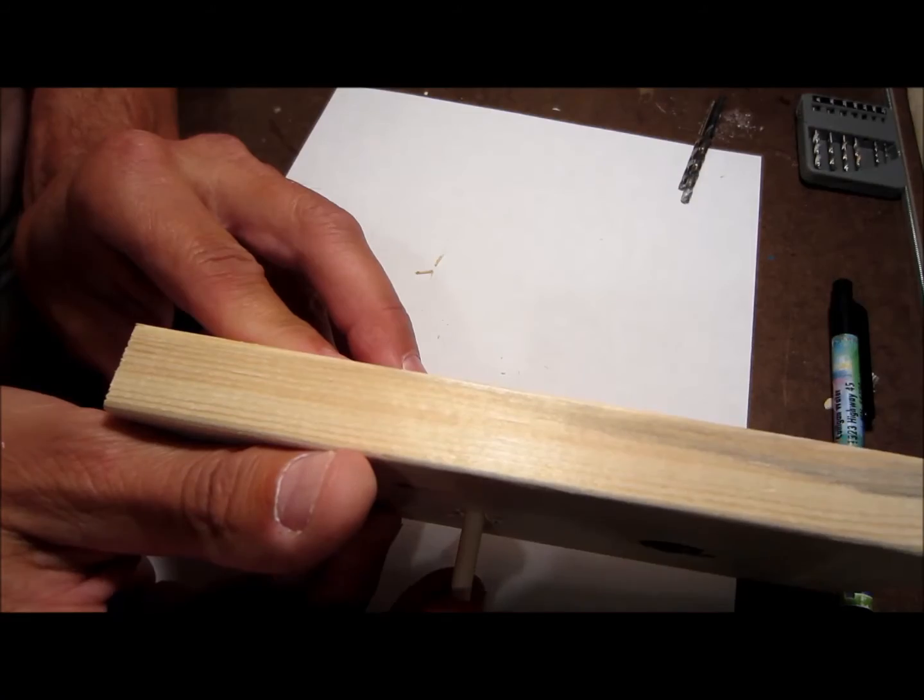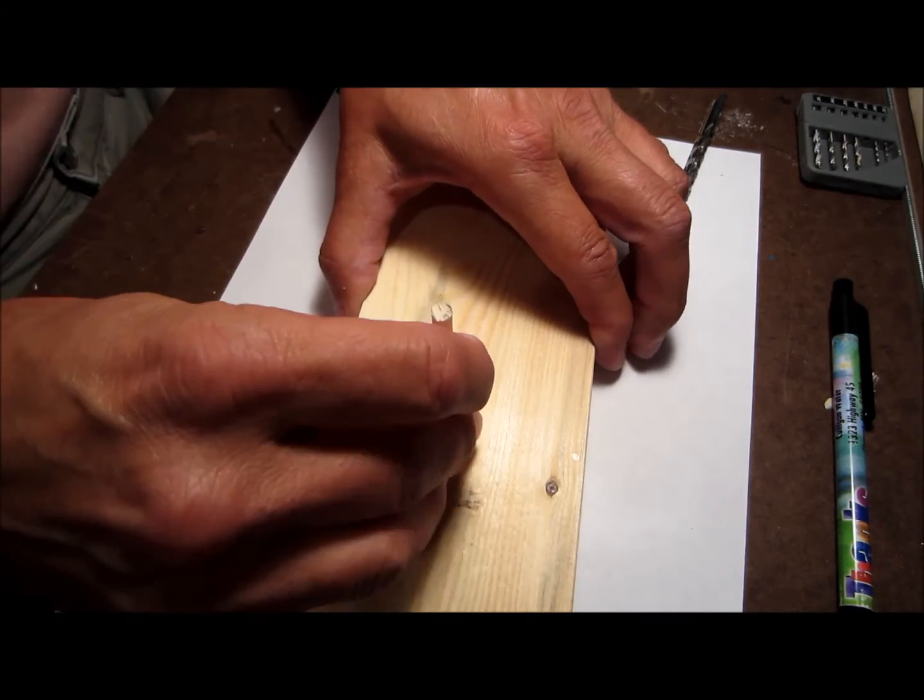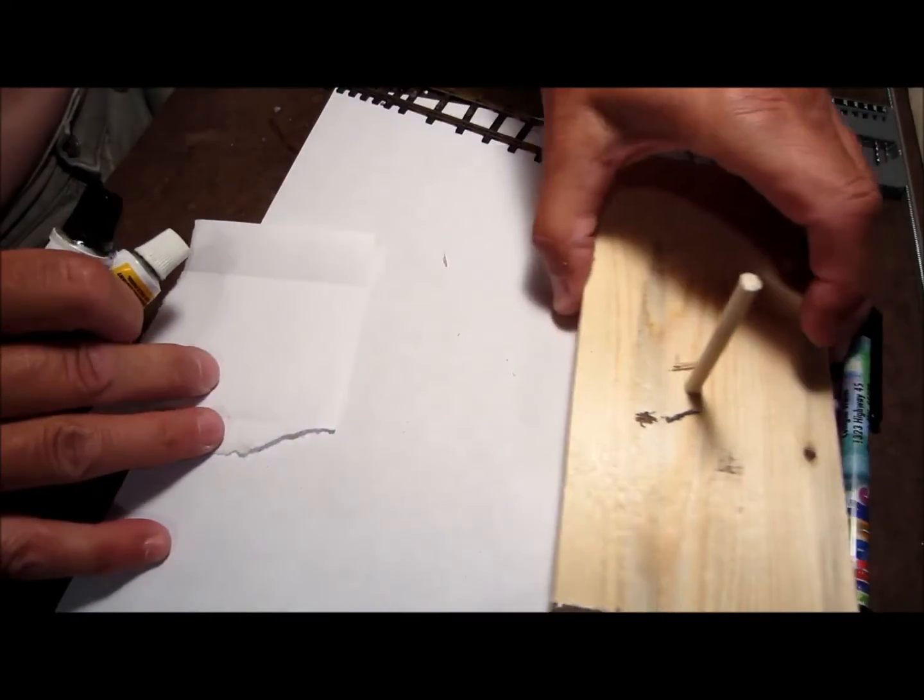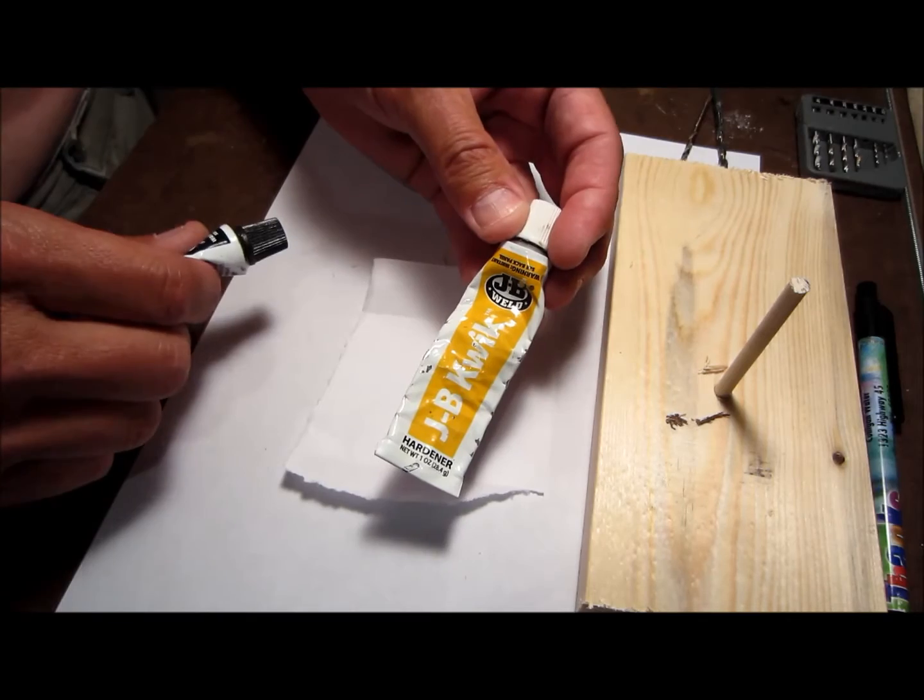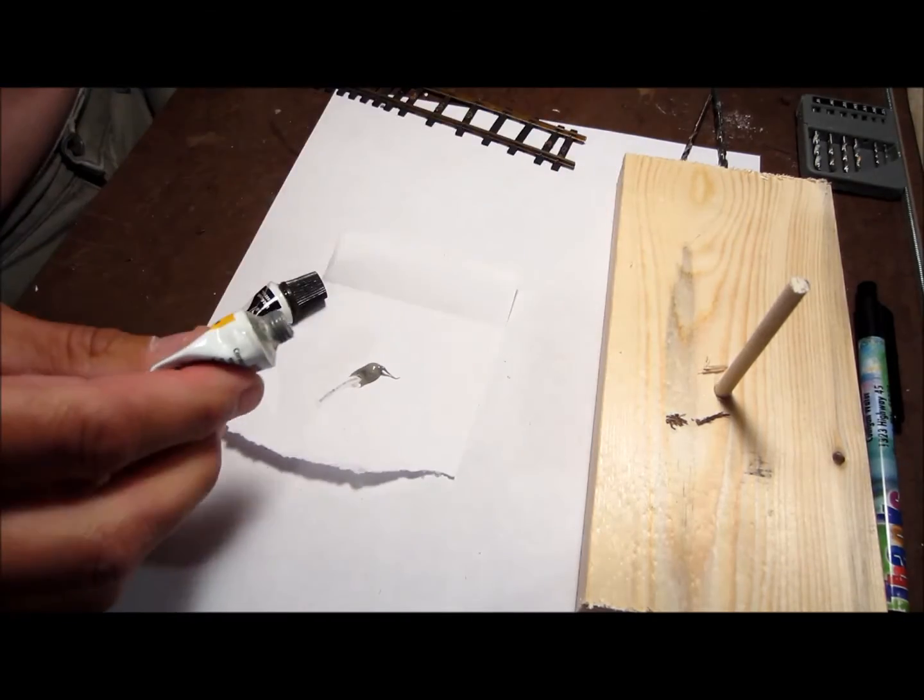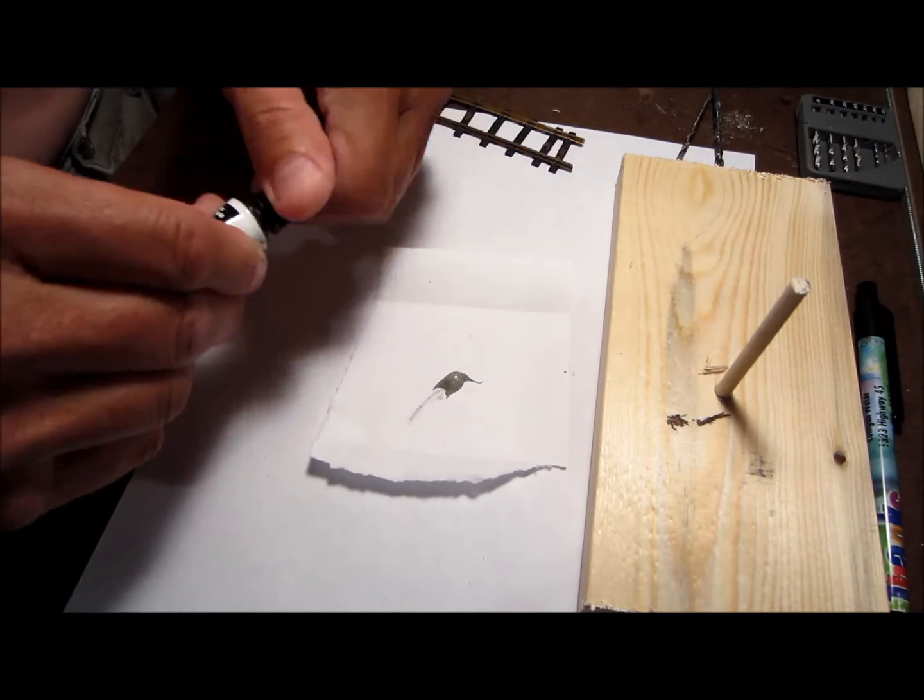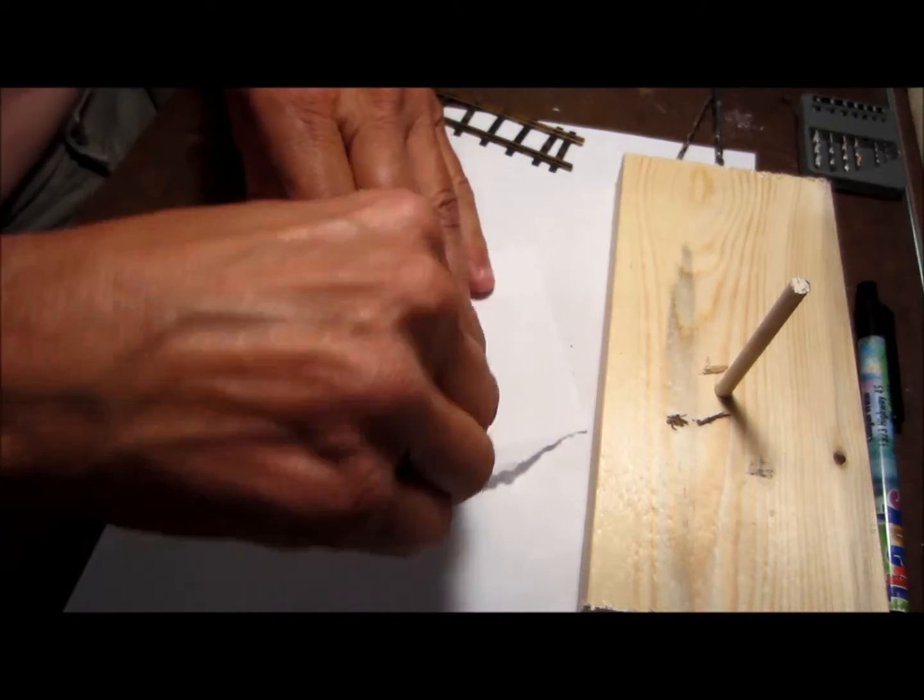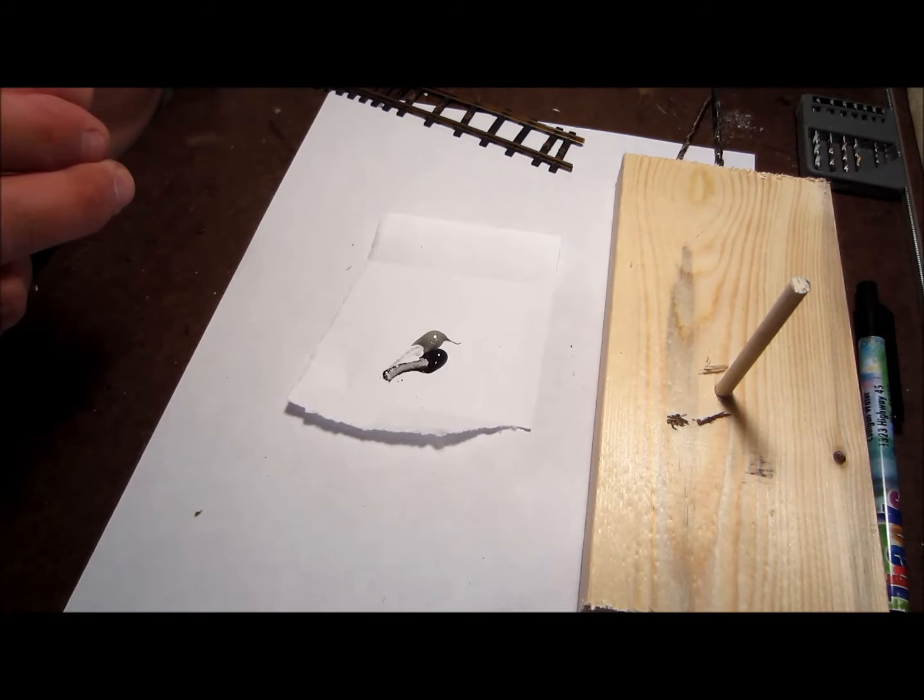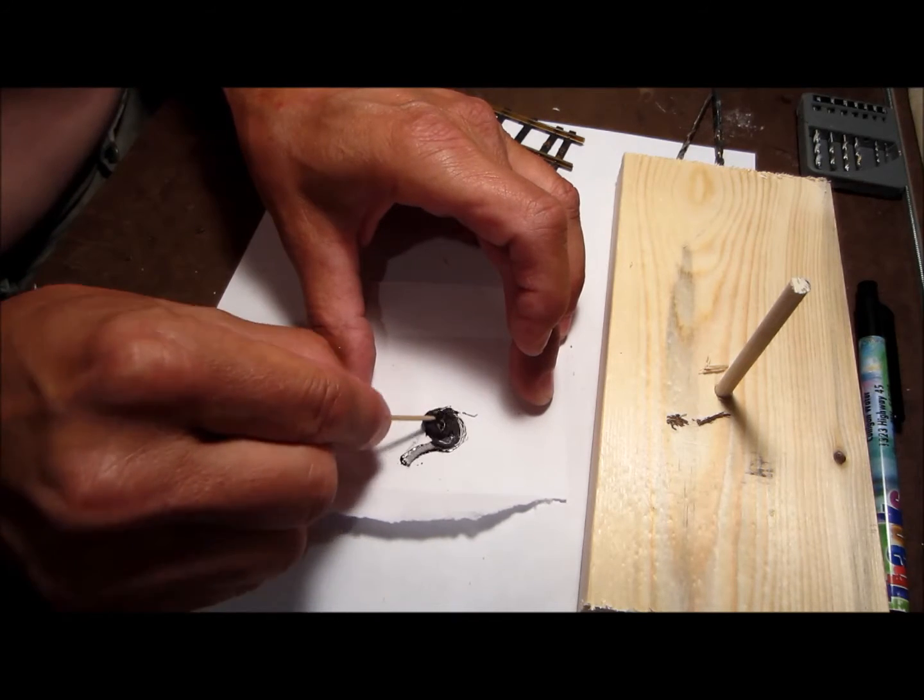I'm going to use this piece of wood as a holder to hold that in place while we mix up our epoxy. For epoxy, I use JB Weld Quick, and I'm going to put a little dab of each. We got a hardener and we got a steel, and this stuff sets up real quick, real fast. The quick one, the other JB Weld takes about 24 hours, but this one sets up real fast.